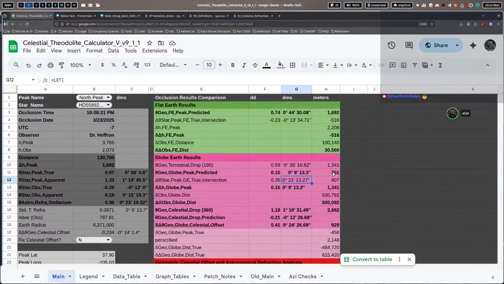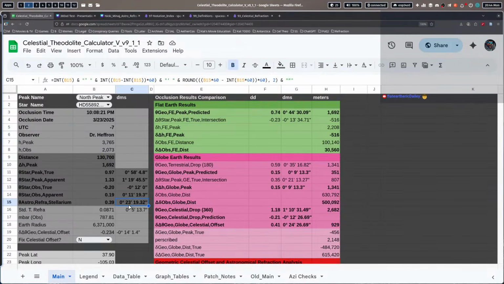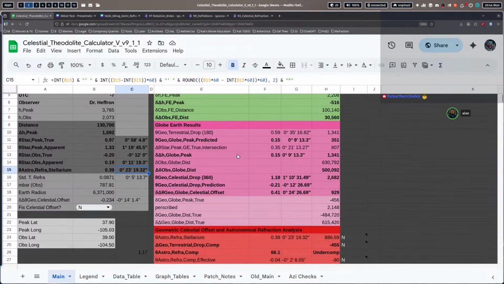And yeah. So anyway, you can see how that separation affects the distances and elevations that we derive over there. So this refraction separation difference, though, isn't quite what they suggested is there.